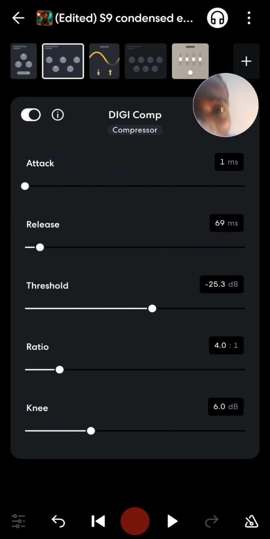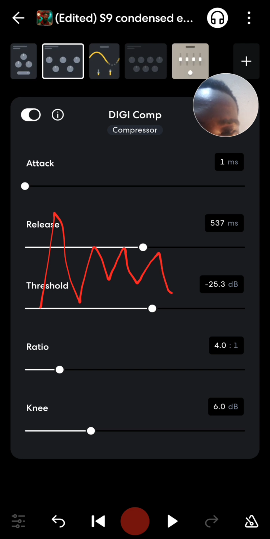Now, what happens when we set our release properly? It will catch all the transients.